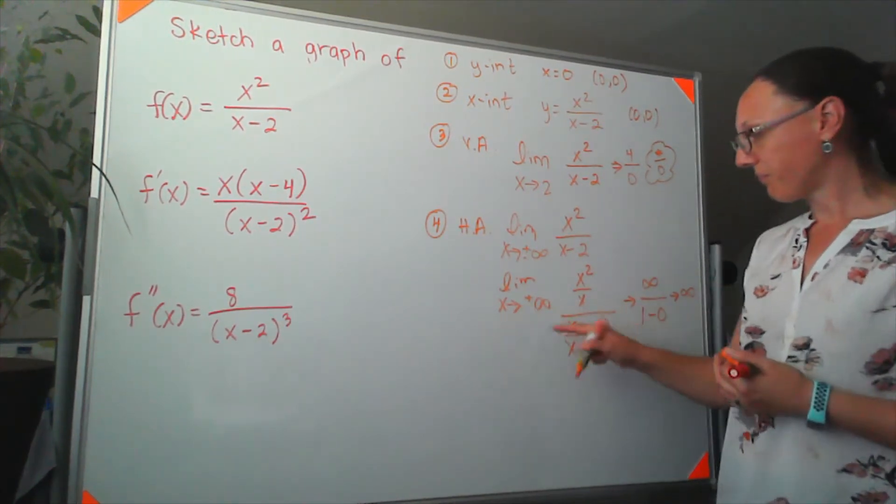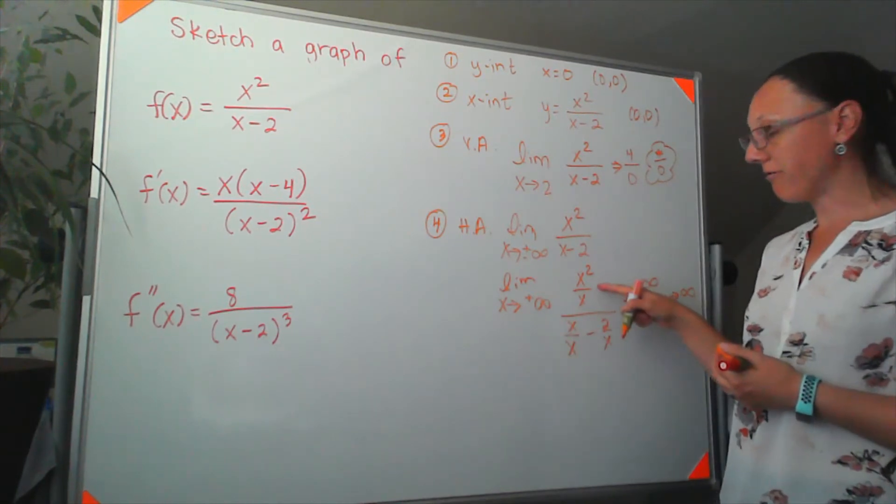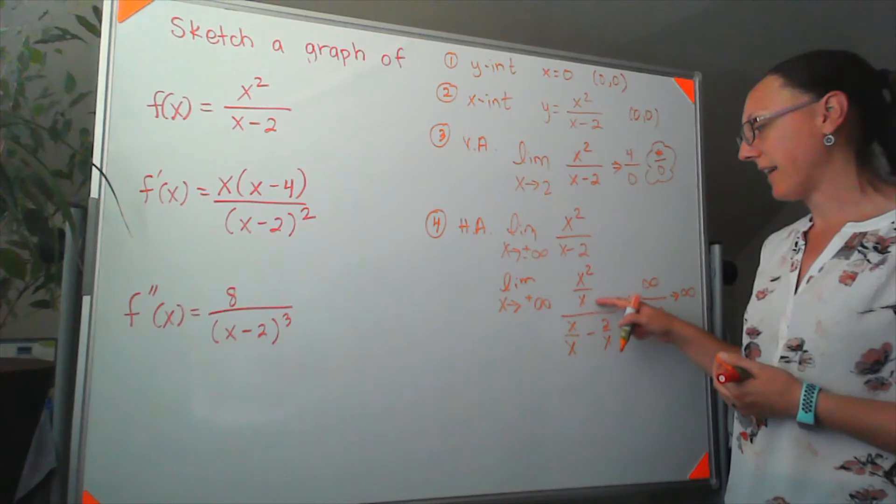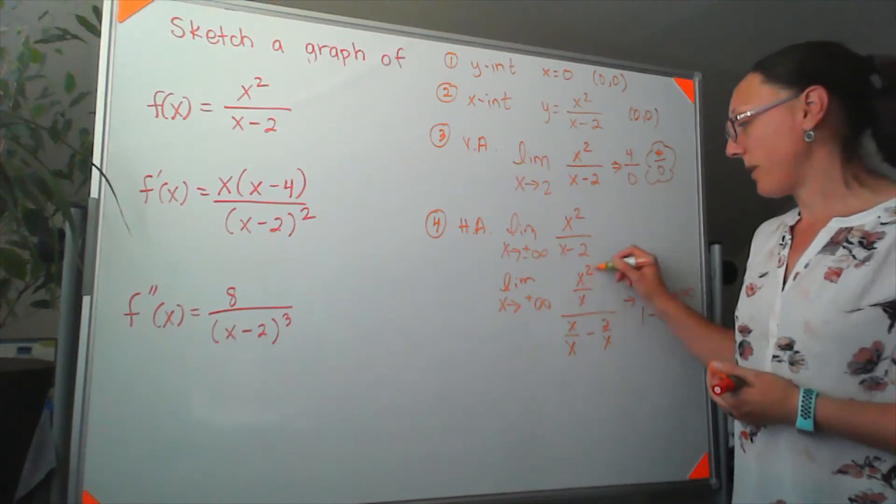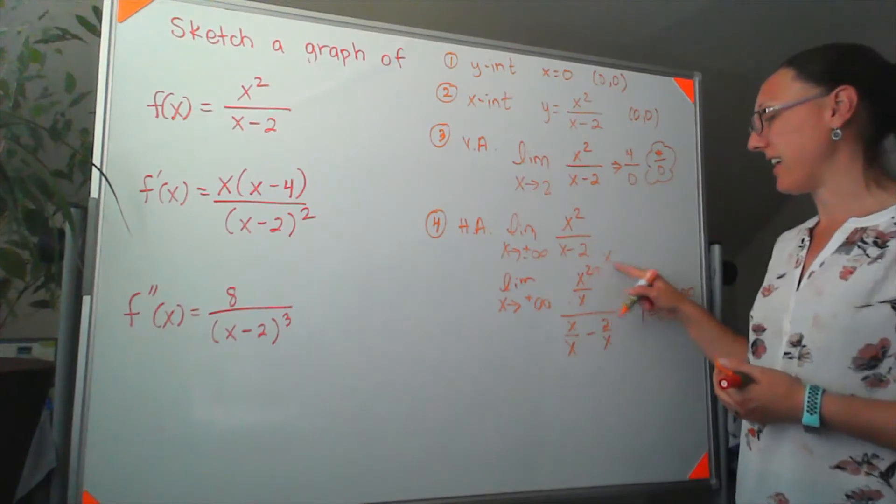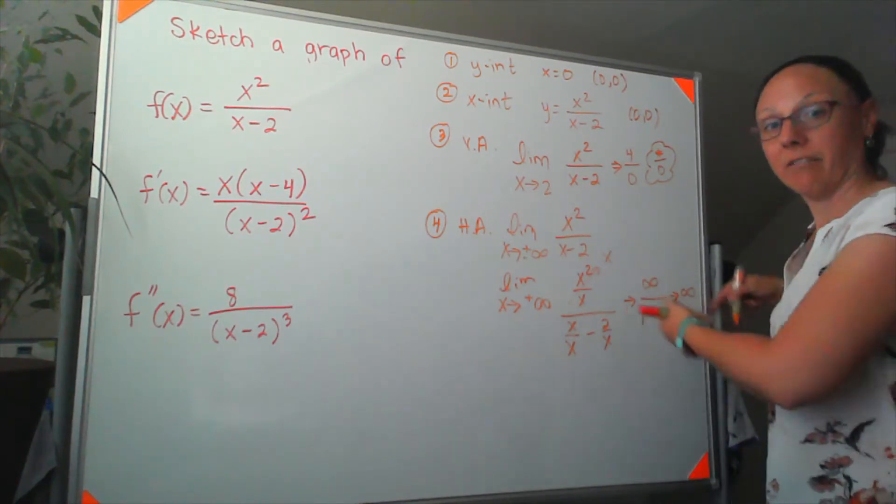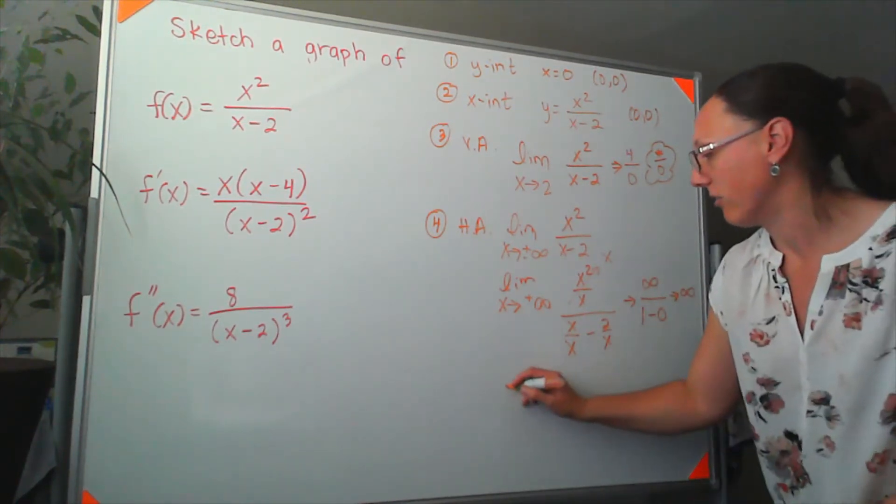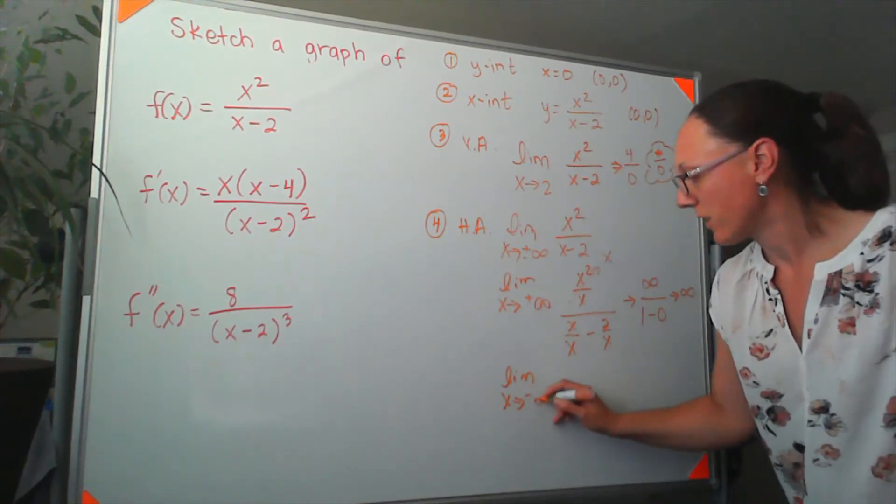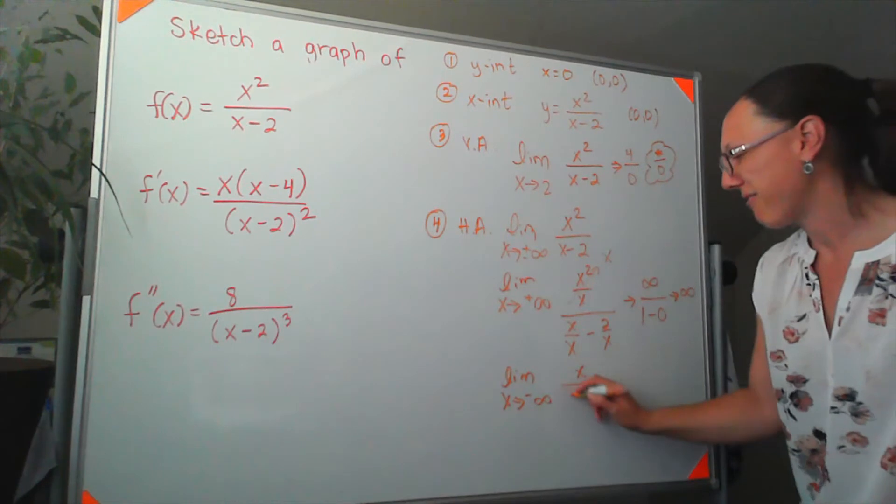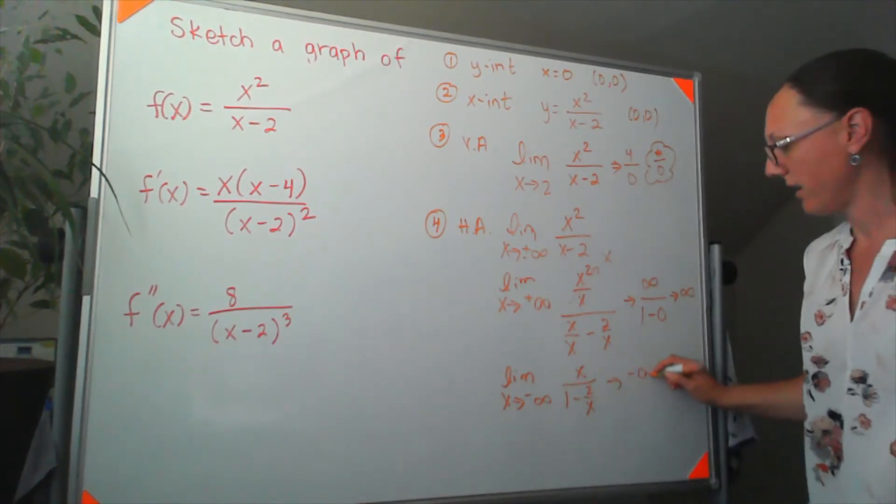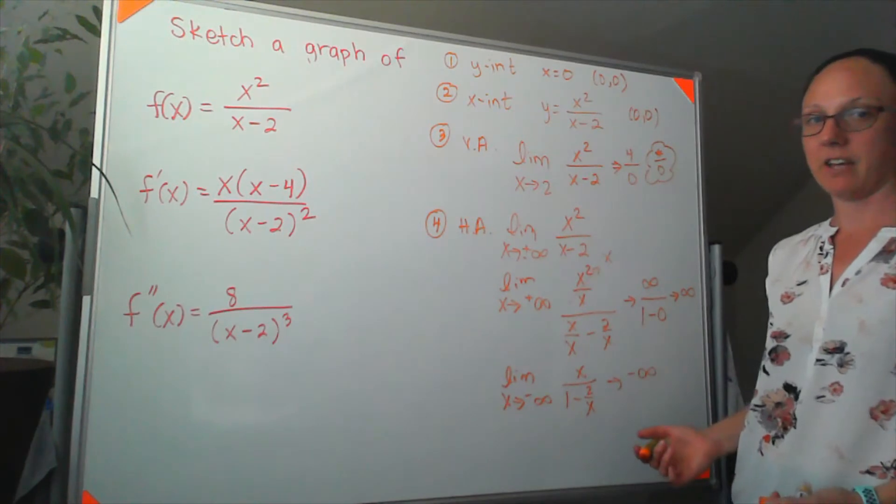And if I looked at the negative side, if I plug in a negative infinity, then when we simplify the top, that x squared over x, which just became a single x, if x is approaching negative infinity, then I would be approaching negative infinity for our final limit there. So I started out thinking I was going to be able to do them together, but in fact, I'm not able to because this one is headed to negative infinity.